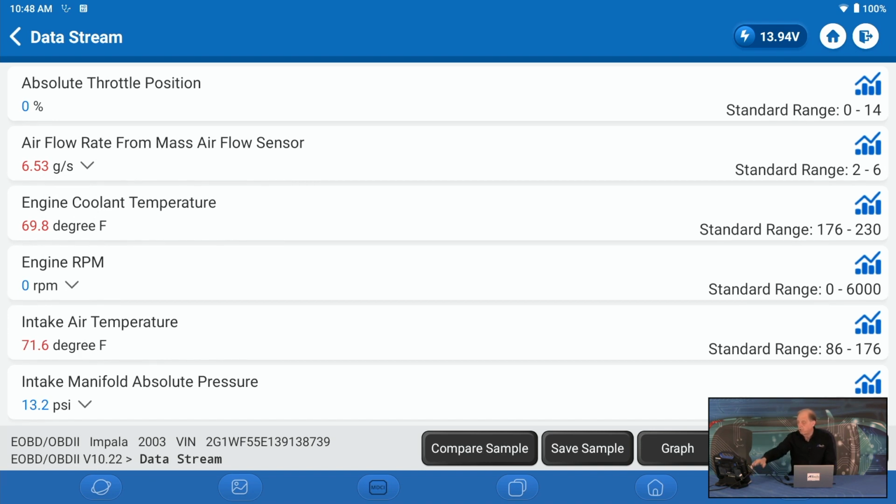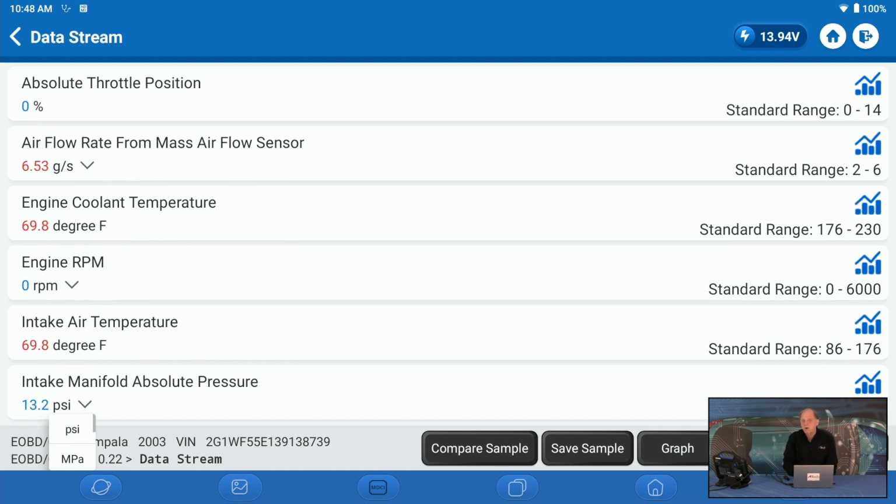The other thing is the coolant is going to be in Fahrenheit. There's no mark down there, I can't change it. It's going to stay Fahrenheit. RPM is there, and down at the bottom it's intake manifold pressure, which is 13.2. On this particular unit, if I push the button, it goes to megapascals absolute. Some of them will switch from PSI to inches of mercury, either way you look at it.